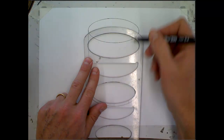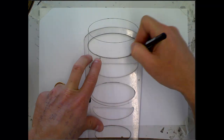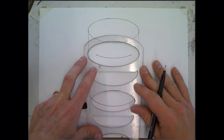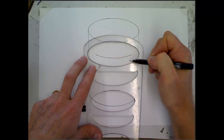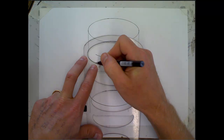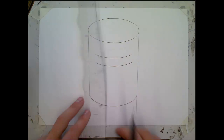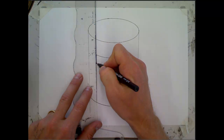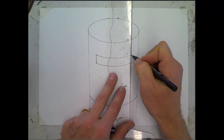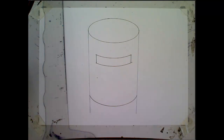Notice I'm just lining my ruler up, getting it nice and straight, and I'll just draw a bit of a line on there. I'm going to drop it down and do the same thing again. Try and keep them parallel, the same distance apart at either end. Okay, and then I'm just going to use my ruler, drop that down, and then I can put in my vertical lines like that.